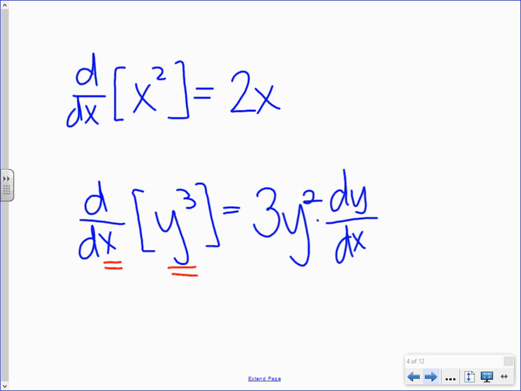Okay. If we take the derivative with respect to x of something that is not x, we have to then use the chain rule. So we took 3y squared, Abram was correct, okay? But then we have to think about the chain rule where we're taking the derivative of y with respect to x. Does that make sense? When we take the derivative of something that is not x, we have to use the chain rule. So since this was y, we had to multiply by the derivative of y with respect to x.